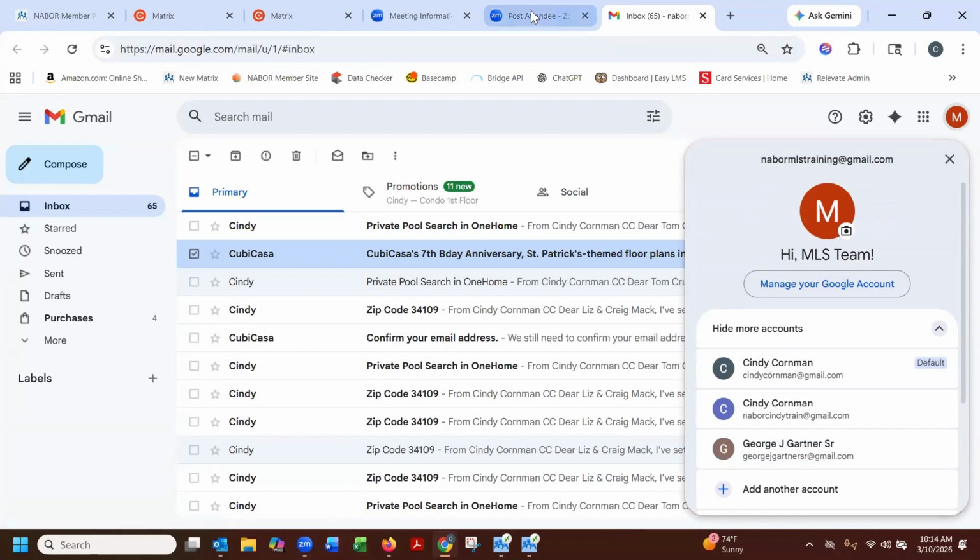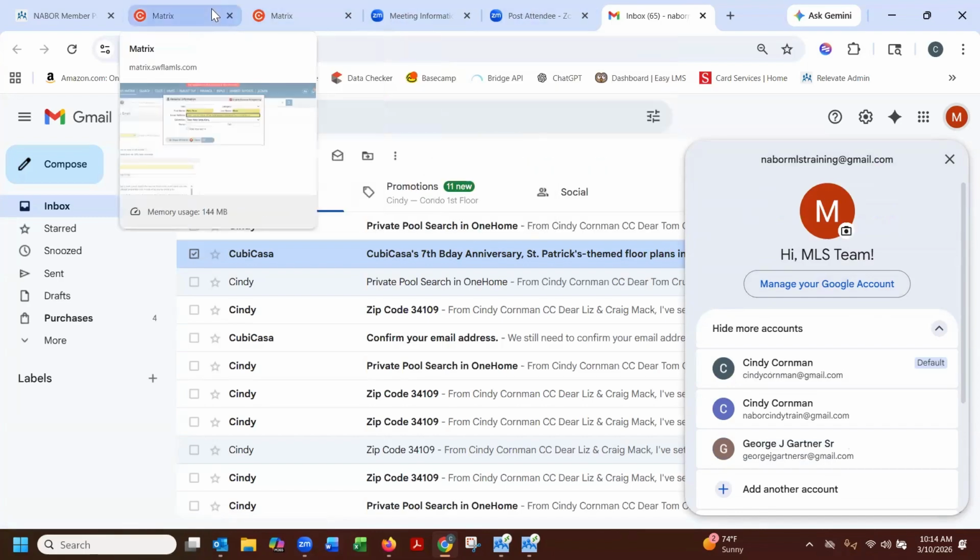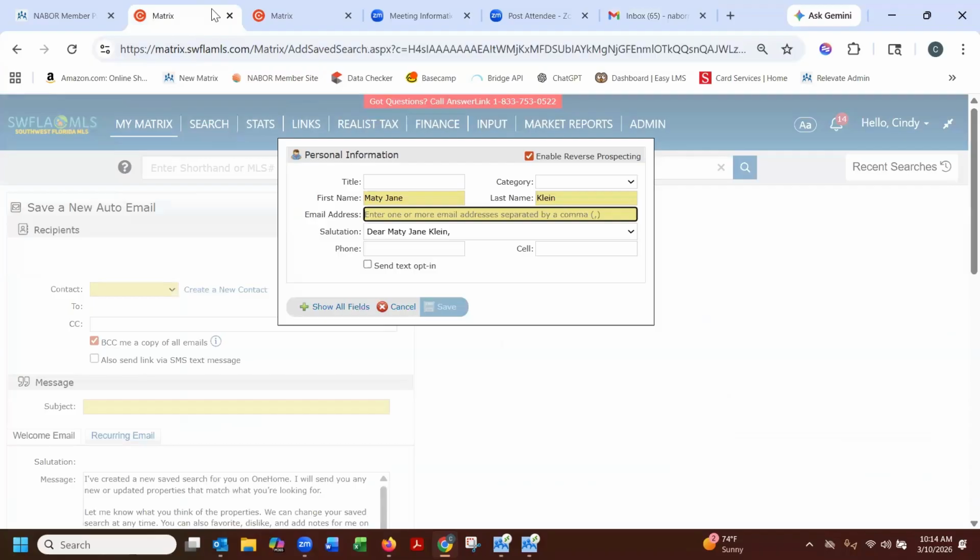So the only thing you need when you set up a brand spanking new client is their first name, their last name, and an email address. Those three things. There's tons more information that you can gather in here. You see there's all these fields you can put that information in. You can choose not to. That's up to you. The only three pieces are the first name, last name, and the email address. So we're going to say Mary Jane, and then we're going to say Klein. Just making up a name as we go along.